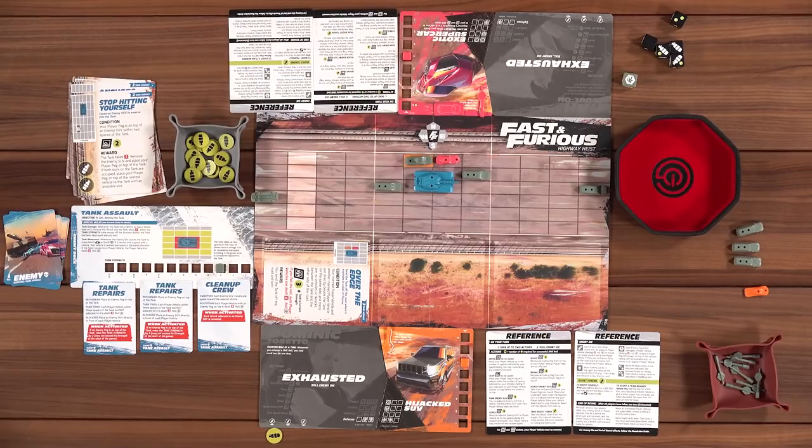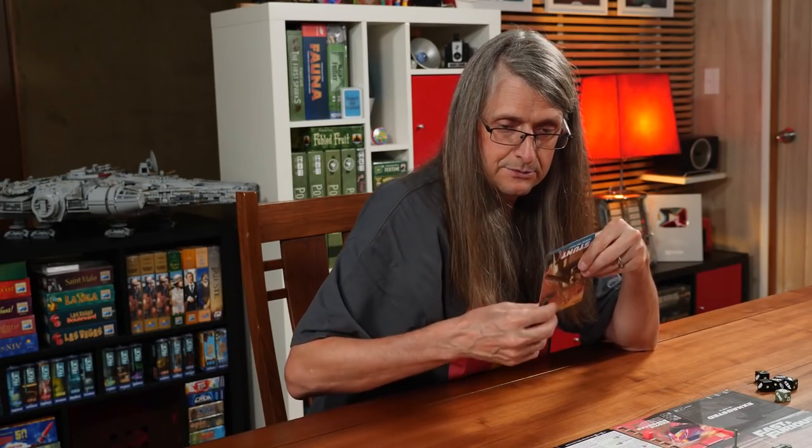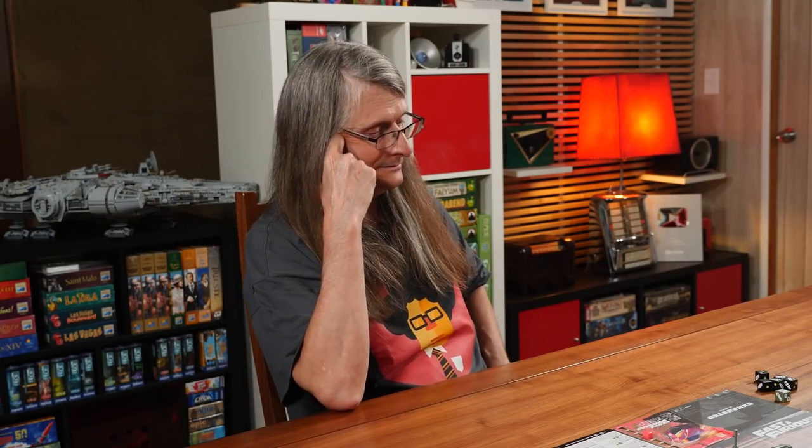Yep. So first things first, you move all the wrecks. Boop, boop, boop. Okay. Then we move all unmanned vehicles, which there are none, and then the stunt card moves off, and we lose. Dun dun. Well, what do you think?